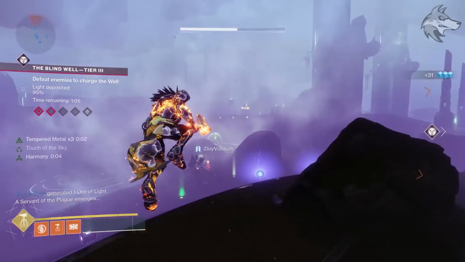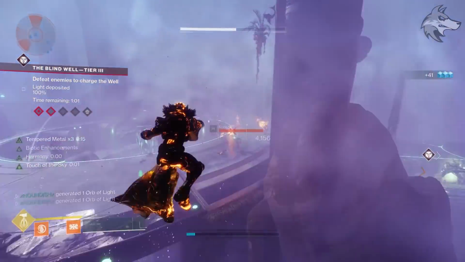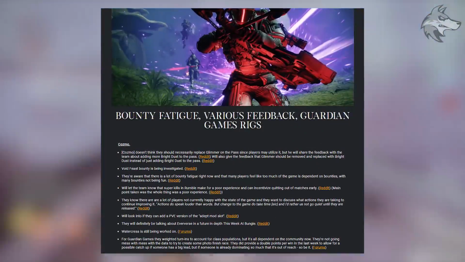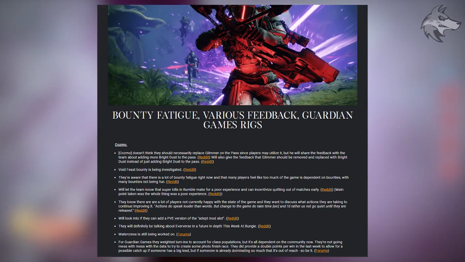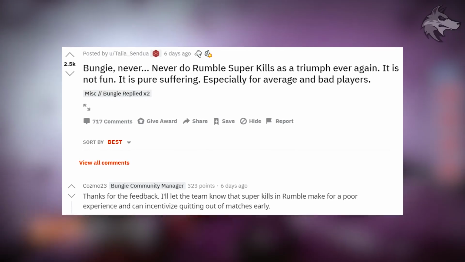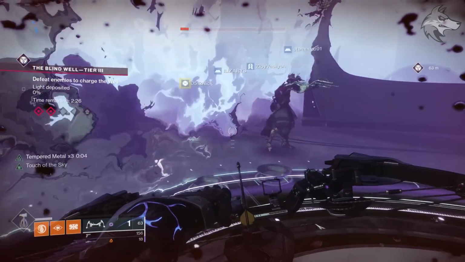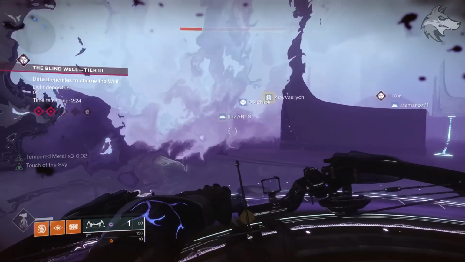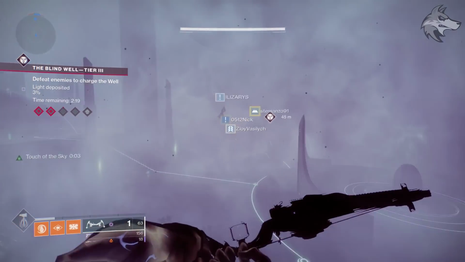For a few additional bits of commentary here from Bungie, head into DestinyRoundup.com, which is a really awesome website run by Shackle Shotgun, where you can get a roundup of commentary from Bungie developers about the game. They do say that they'll let the team know that super kills in Rumble do make for a poor experience and can incentivize quitting out of matches early. Obviously, these are current Guardian Games objectives, so they're not very likely to change for this event, but it is stuff that Bungie can think about for future objectives and events.